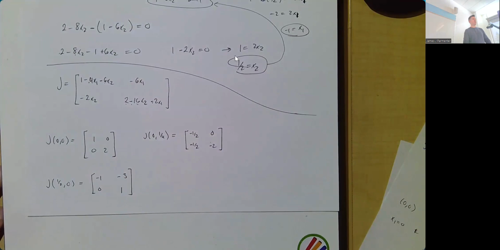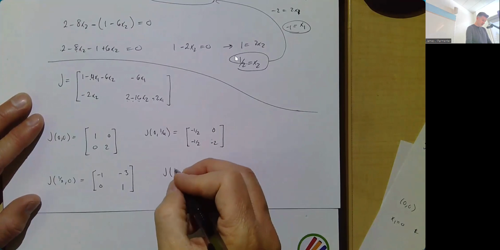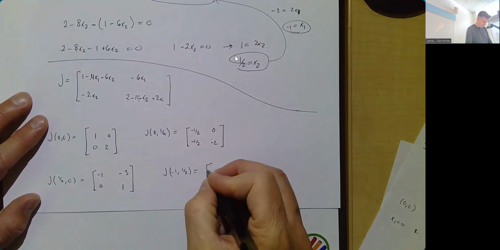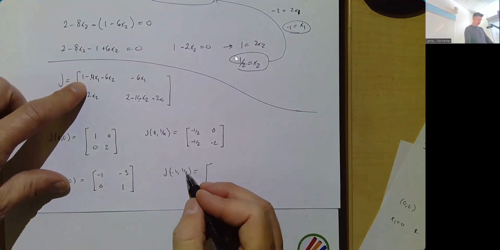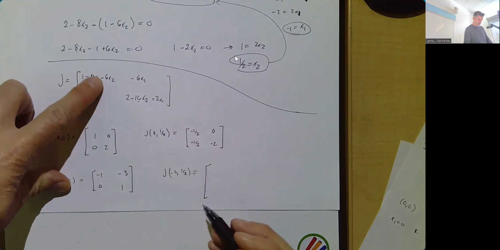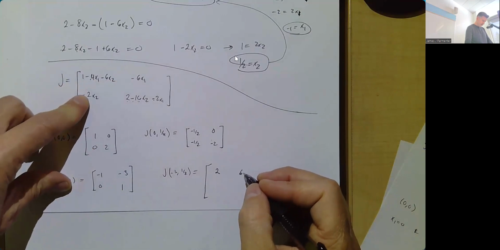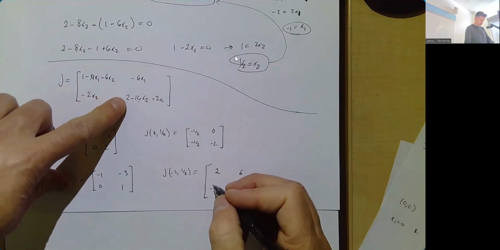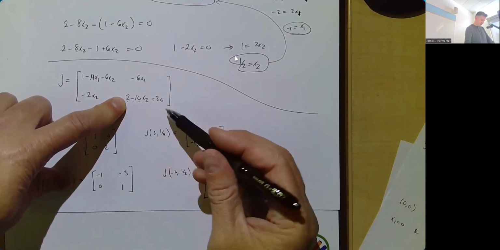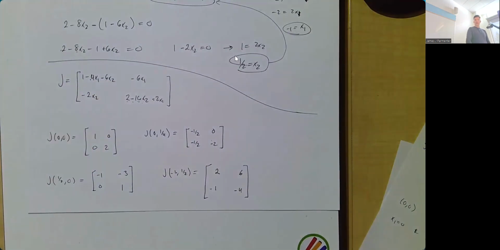It's a good problem. Getting one of everything. And then finally, J of the last one, which was negative 1, 1/2. It's probably the one you have to work for. You plug in negative 1 for x1 and 1/2 for x2, you're getting 1 plus 4 is 5, minus 3 is 2. You're getting a negative 6 times negative 1, so positive 6. You're getting a negative 2 times 1/2, so negative 1. You're getting a 2, minus 16 times 1/2 is minus 8, so 2 minus 6 is negative 6, and then plus 2 is a negative 4. So that's the last one. That one you'll actually have to work for to find the eigenvalues.